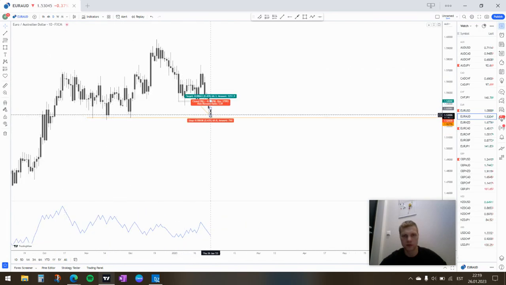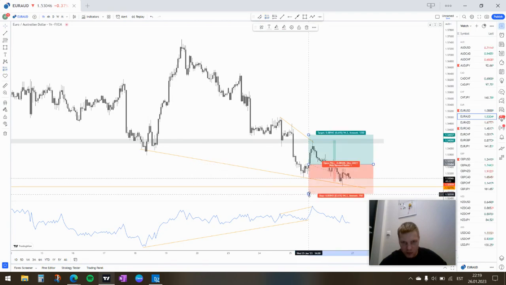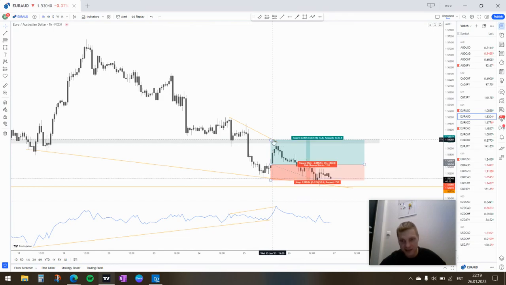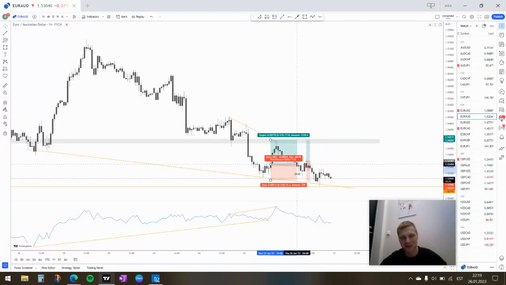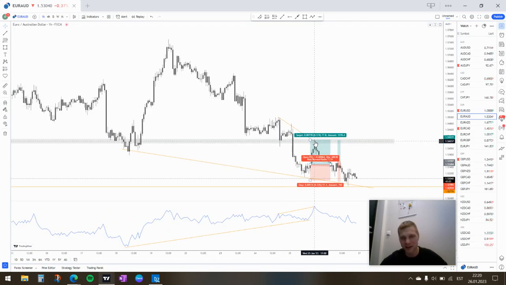So daily support, so an initial bounce with divergence. And this one I entered somewhere around here. Stops were there, so 50, I think it's 50, something like that. And my take profit was there, and it didn't hit. And I placed my stops to break even. So this was a break even trade. It fell short, like I don't know, 3, 4, maybe 2 pips.